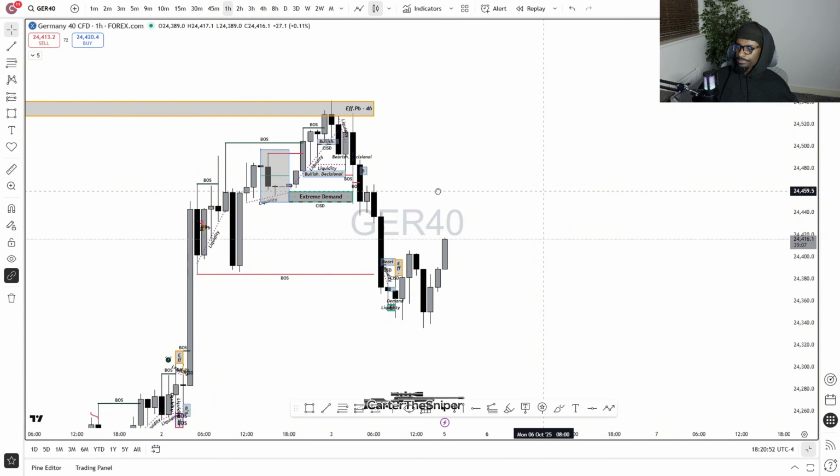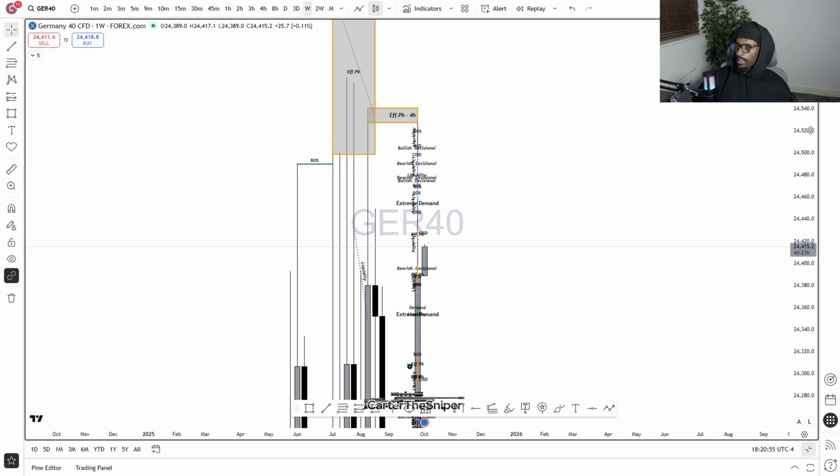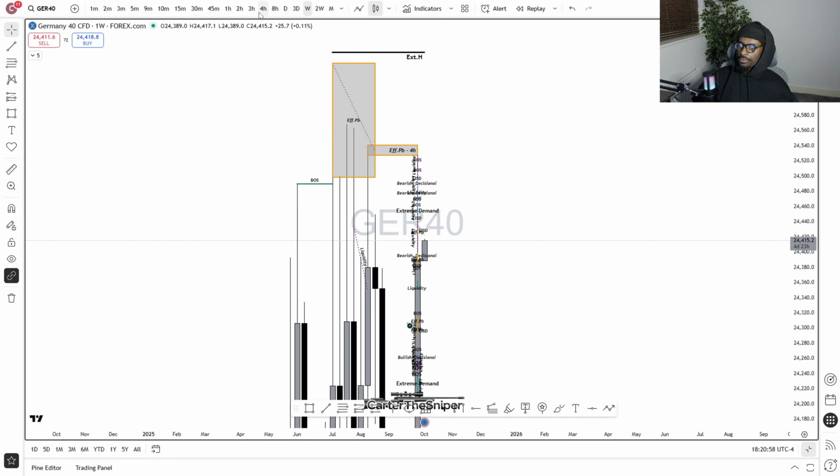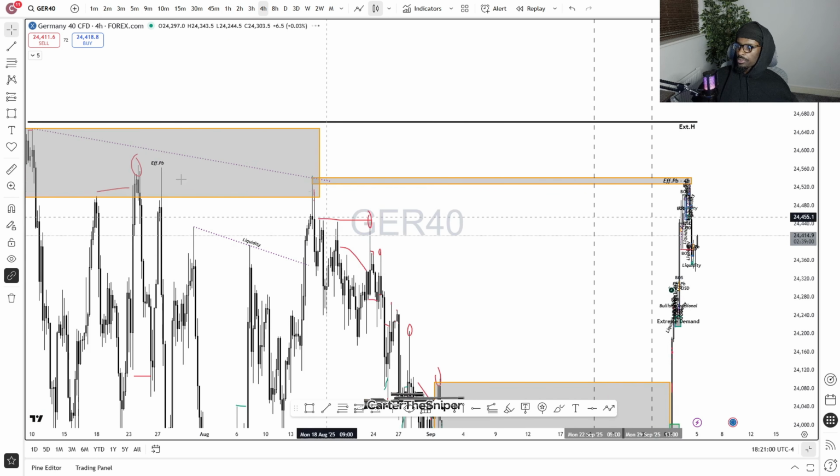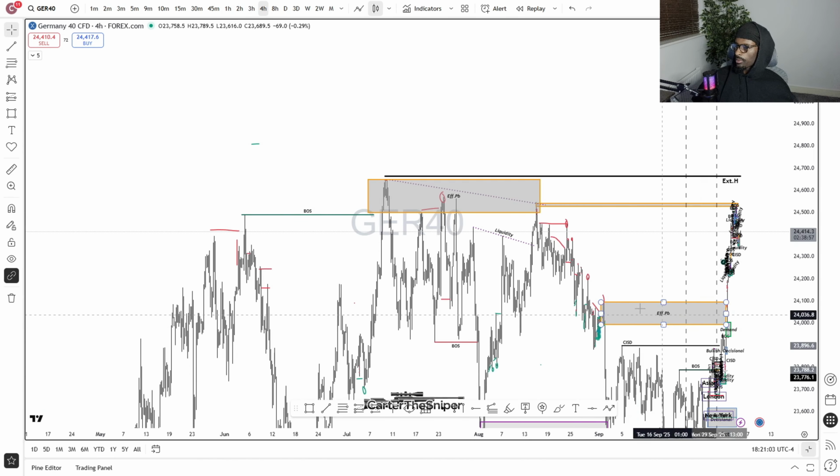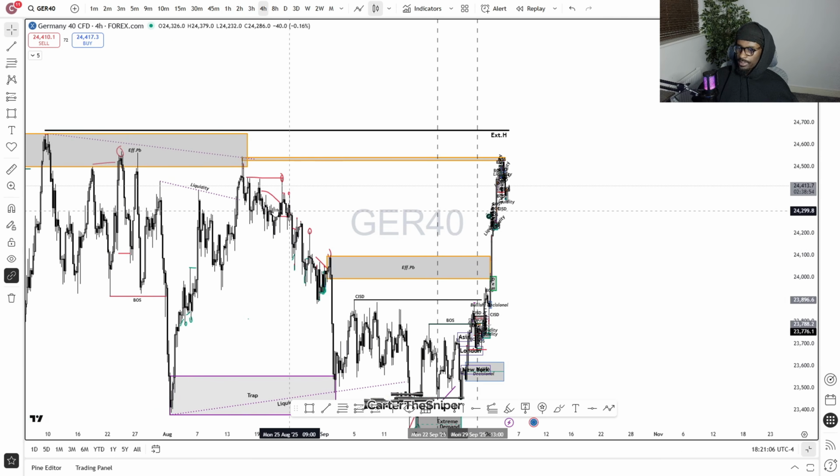So, weekly. Okay, cool. Weekly, we know that this point here. So let's go on a 4 hour quickly. On a 4H, what are we looking at? I hate how I got bare stuff on here because you might get confused, but just don't get confused. When you see these things here, these are basically liquidity swept, right? And it's led to a breaker structure. So it's a new liquidity cycle and a new market structure cycle. That's the only thing I trade. That's what I look for.